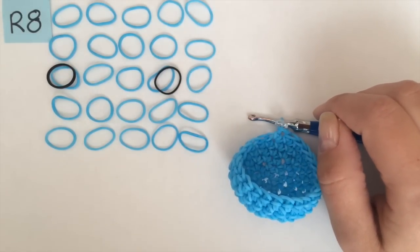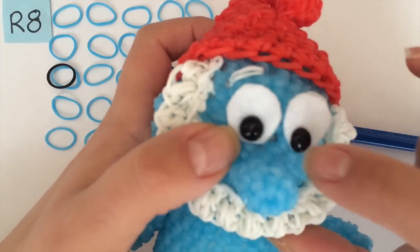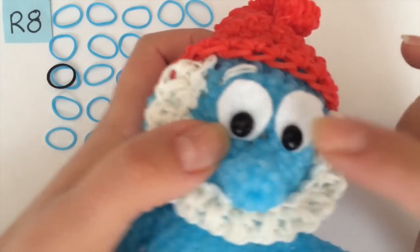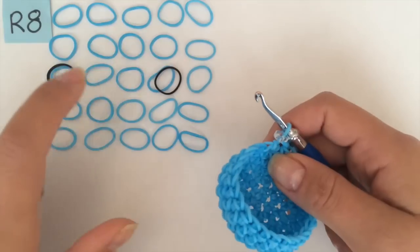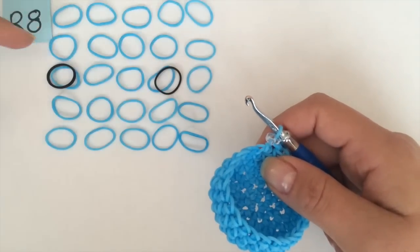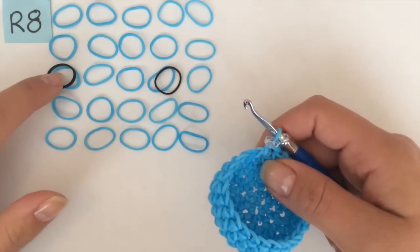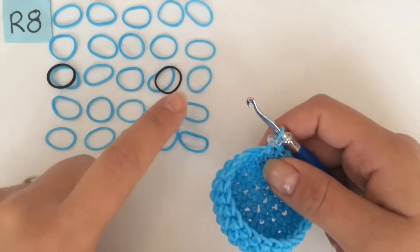So I can't find my Smurf, so we'll use him. So then after, I'll be doing all of this. So pick what you would like to use for the eyes, and I'm going to be adding the eyes on chains 11 and 14. So the bands, I have 5, 10, 15, 20, and 25. And my eyes will be going on chains 11 and 14.